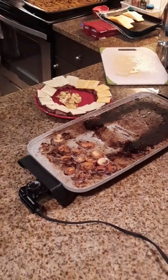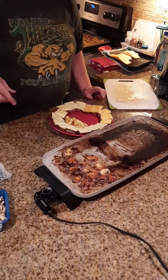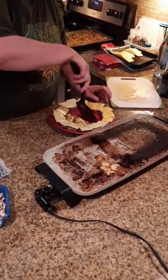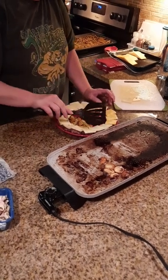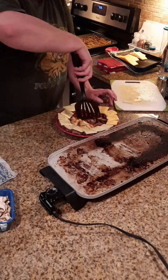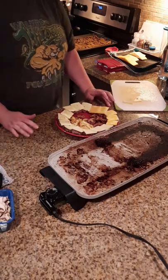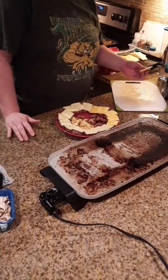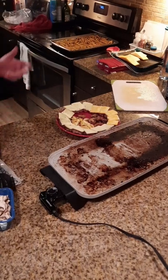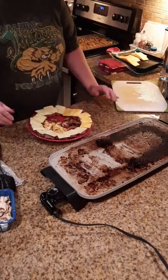All right, folks, we're about ready to pull those mushrooms off, aren't we? Woo, buddy. Telling you, if we had smell-o-vision, you'd go crazy right now. So we're gonna throw our mushrooms down here in the middle, just like we did our pineapples. And that is that. So all that we have left is to toast our buns and put our sliders together. You're just gonna take mayo and mustard, slather it on there, layer them down, make them look pretty.